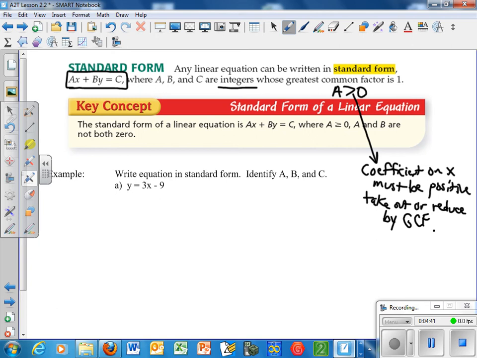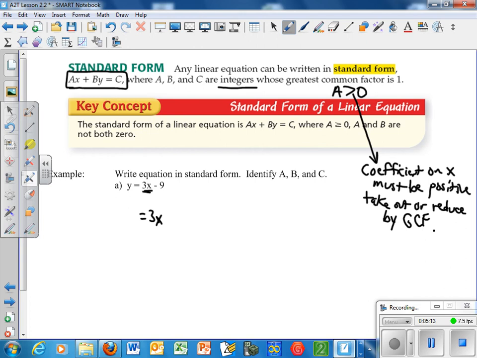So what you always want to do is locate the x term. Okay, so right here is my x term, 3x. And ask yourself, is it positive where it's at? And it is. Okay, so I don't want to move it to the other side because then it would be negative 3x. So if it was negative, then you want to move it to the other side. But we want to get x and y on the same side, and x must be positive, or a has to be bigger than 0. Okay, so I want to keep the 3x on that side, which means I want to do this.